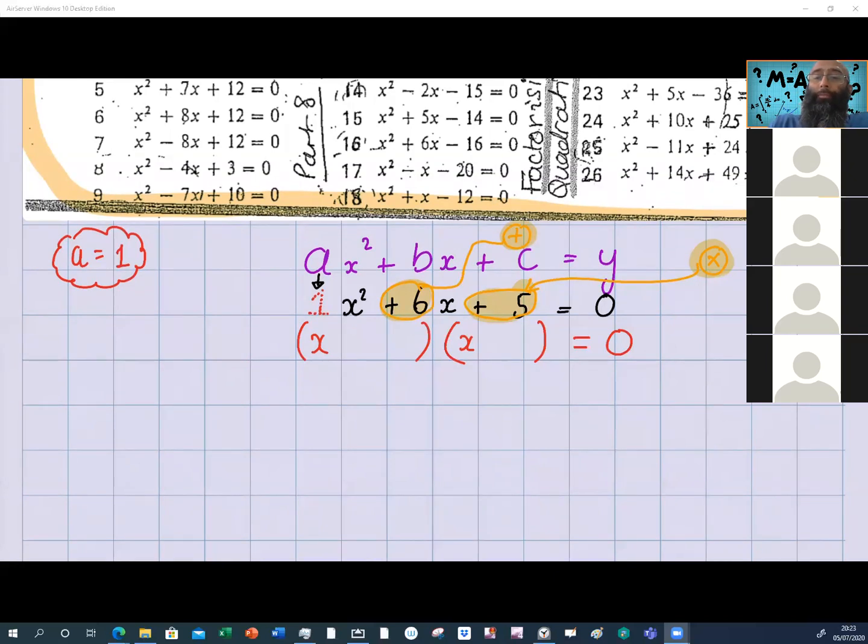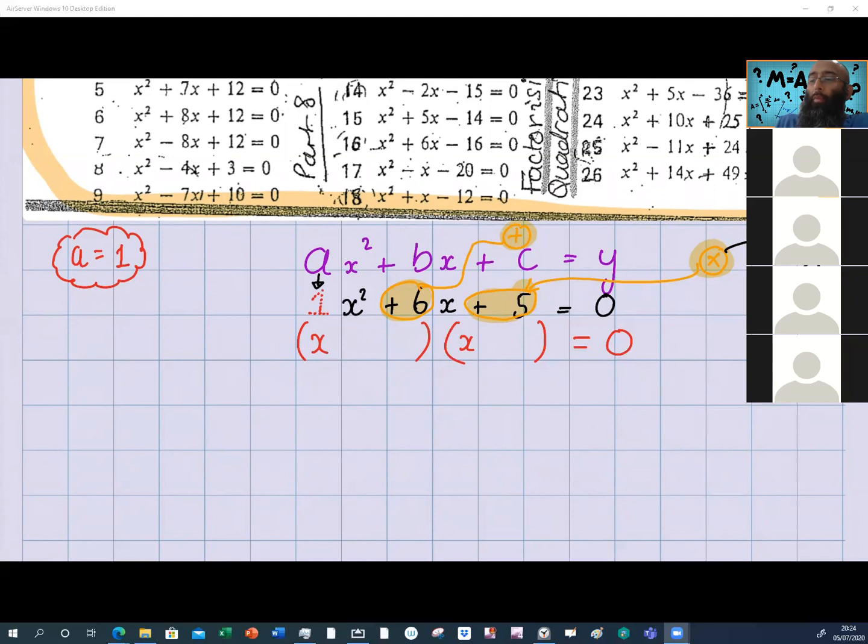So 2 numbers that multiply to give you 5 are going to be plus 1 times plus 5, or minus 1 times minus 5. I don't need the minus 1 times minus 5, but I'm doing it for completeness, so we have the complete set and nothing's missing. So which one of those 2 pairs of numbers adds up to plus 6? Okay, let's have Salia. Which one, the top one or the bottom one, adds up to plus 6, Salia?